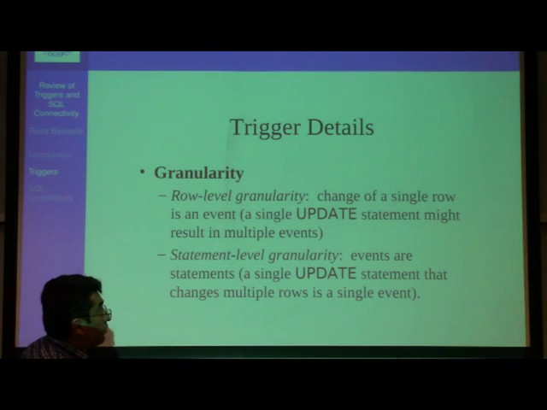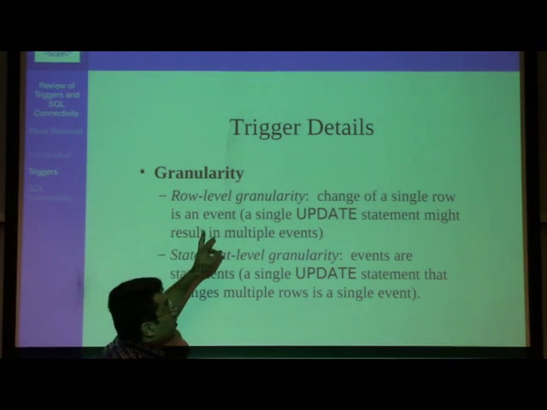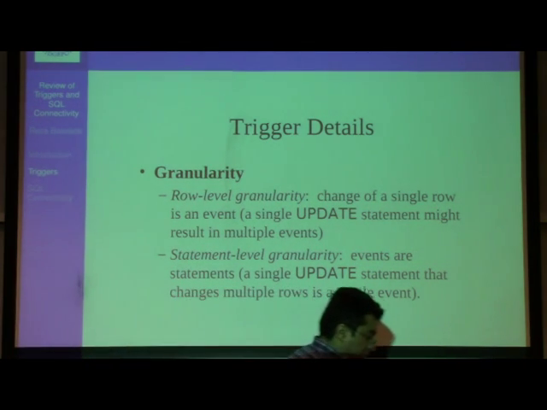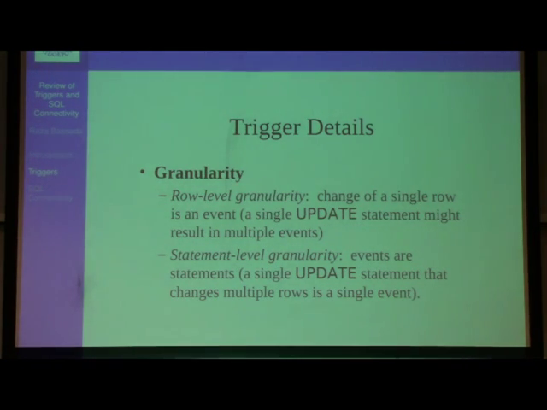So in the row level granularity, since we are checking each row at the same time, we have to make actions for multiple events at the same time, because the events are defined on the rows, and each object may affect several rows at the same time. So the management of the events is also more complicated.